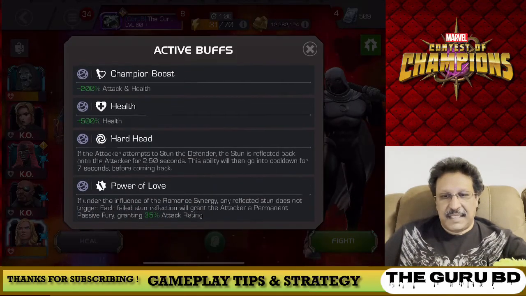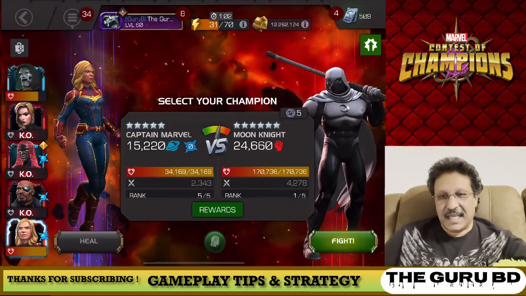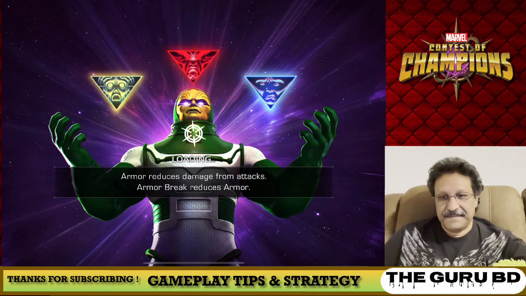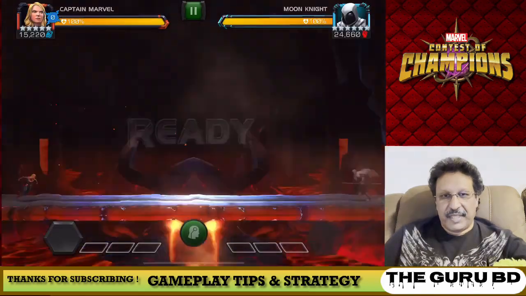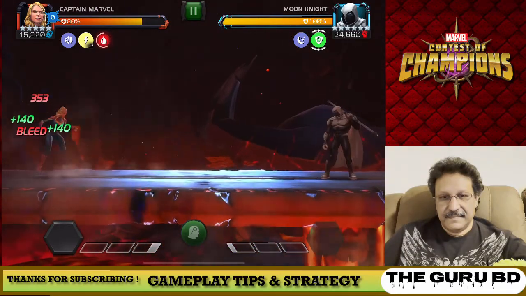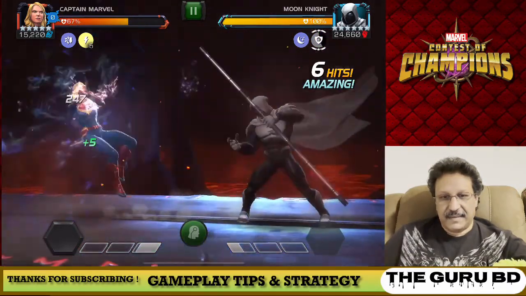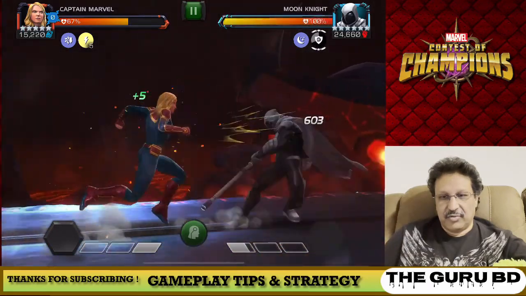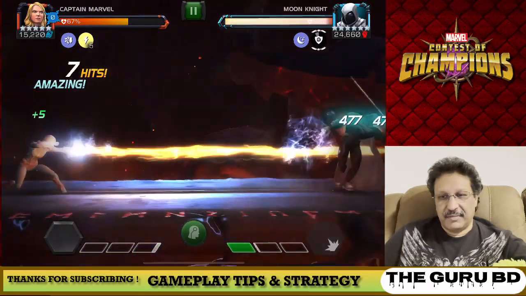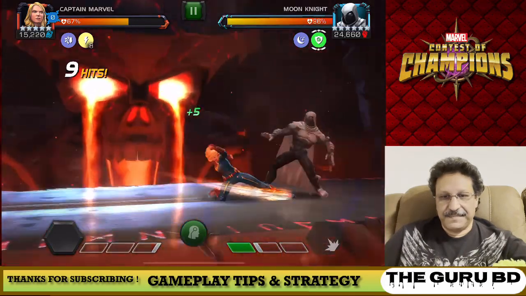Okay, same stuff going on here with Moon Knight. Again, this guy is a bit annoying to fight. We're gonna bring in Captain Marvel. Again, he's on cooldown, so we could parry now. We're gonna fire the SP and build those charges.